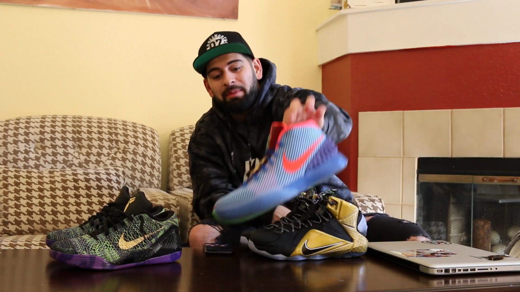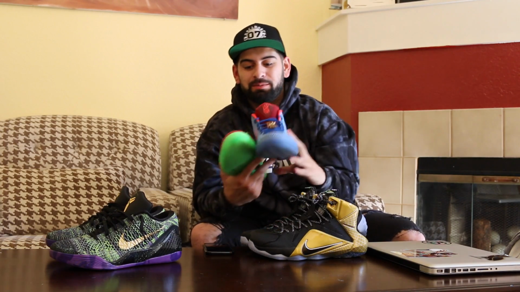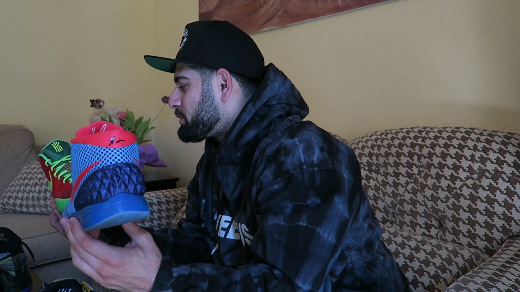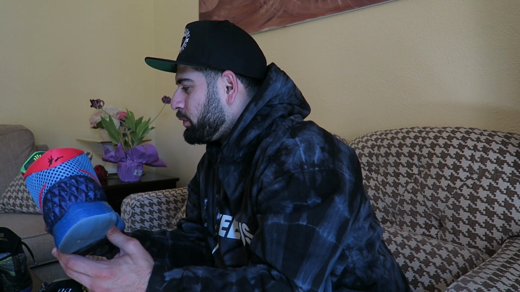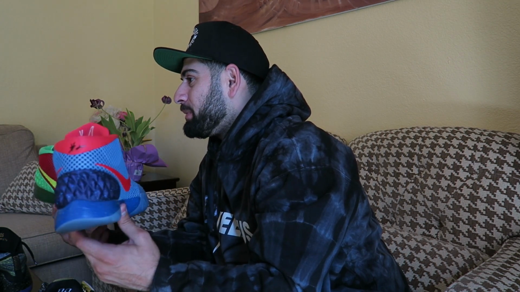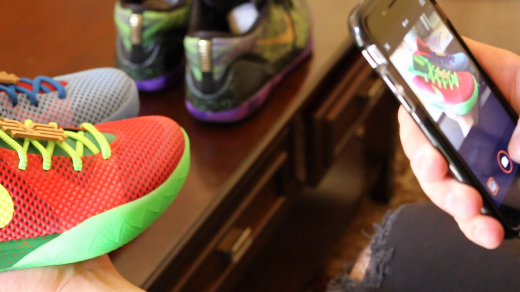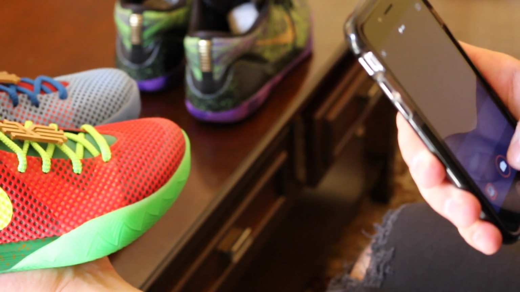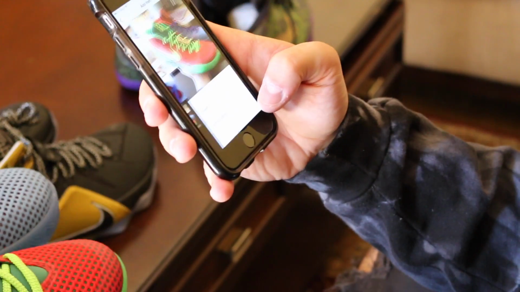Okay, now I'm gonna add my KYRIEs, which I think are going to be my most popular item on my SNUPPS collection. These are two different Nike IDs. Me and my boy Swag went half and half, and we made two different shoes. We put them together and we made a What the KYRIE inspired by the What the Kobe 8s. I'm gonna have to take a dope picture with these because this is the future of my account right here.